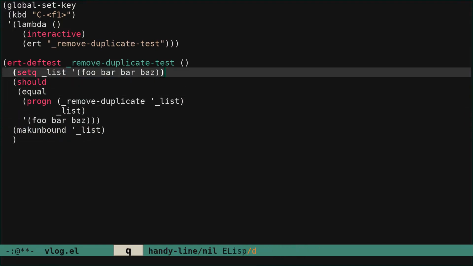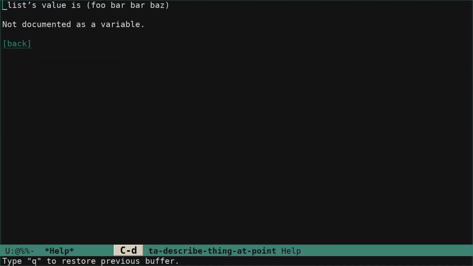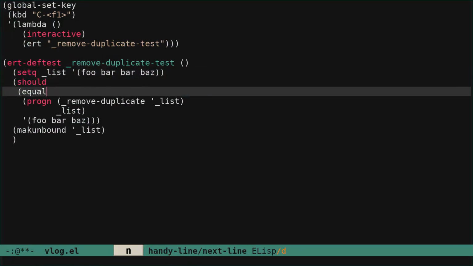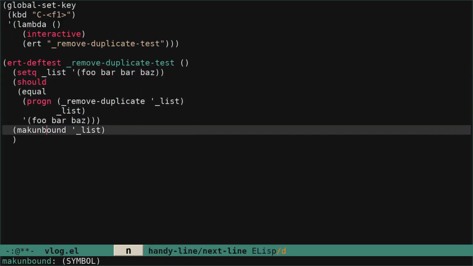Let me show you what that means. If I evaluate this sequence and look at list, we see that it is defined with foo bar bars bars. And if we use makunbound, we can look at the help buffer of makunbound.